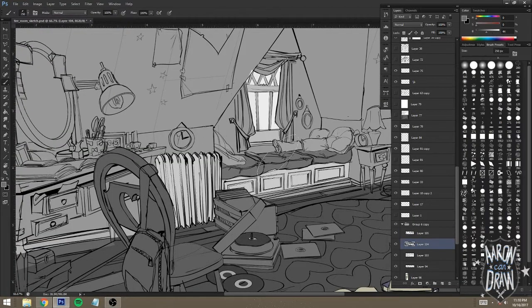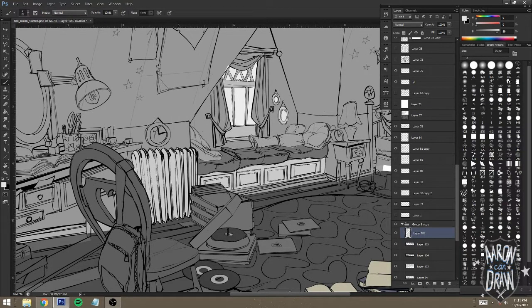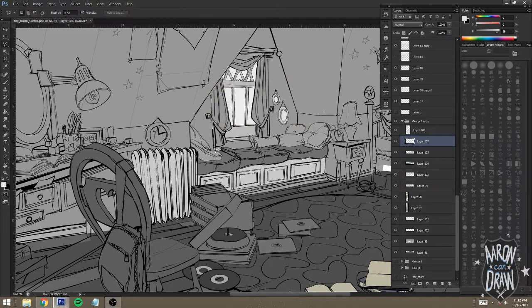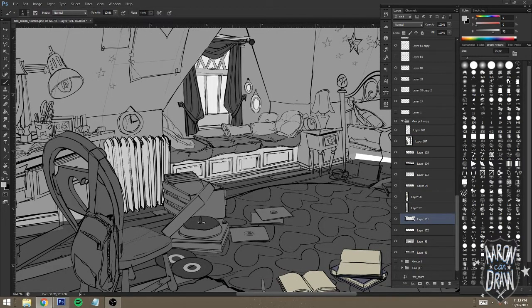Right now you can just see I'm blocking in some colors. This is pretty basic stuff. I mean, everyone out there can grab a brush or the lasso tool and fill stuff in. So it's not maybe technically the most interesting, but one thing that I can say about my thought process through this part was that I'm always thinking about layering lights on top of darks and vice versa.